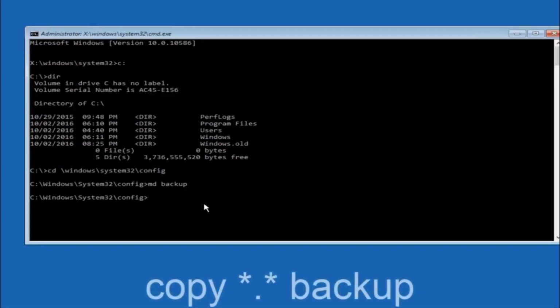At this point, you want to type copy, C-O-P-Y, space. Then you want to type the star symbol above the 8 key. Then a period or a dot, whatever you want to call it. Then another star sign, then another space, and then type backup. And then hit enter on your keyboard.